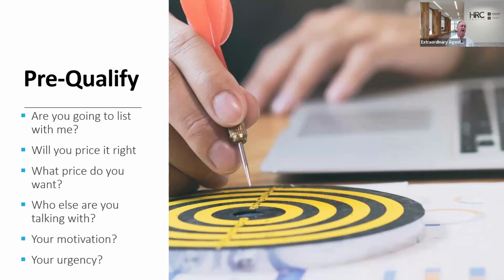Take anybody that you've got. Most of us work with our sphere of influence. They called you up and said, hey, we're thinking of moving. We'd like to talk to you. Don't assume that means they want to list with you. You need to know. So I'm going to ask a few of the other questions that come along with that as I'm setting up the appointment.